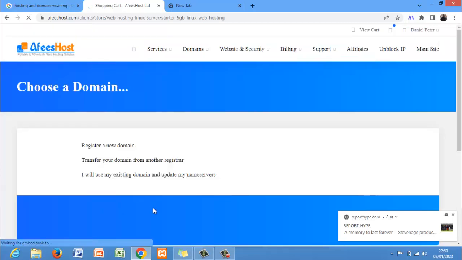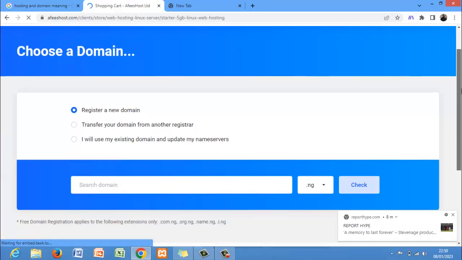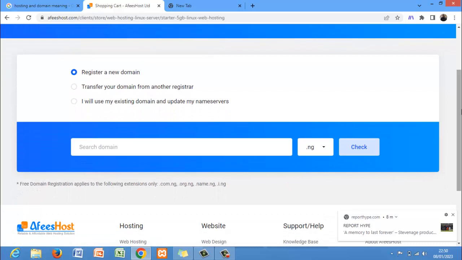So all you just need to do is, since you are starting now, the free domain name we are seeing there is not for all the domain extensions. Now it is only available for .com.ng domain. So if you are buying the .com.ng domain, that means you are not going to be paying for it. Do you understand?